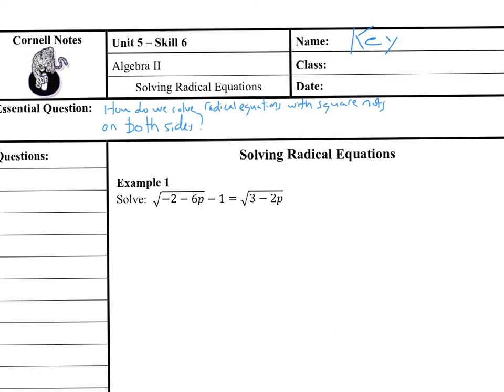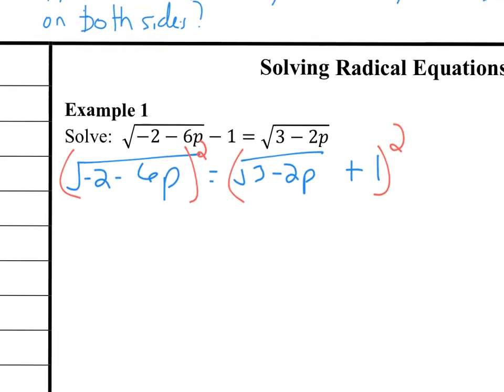So, I'm first going to add the 1 over because I don't typically like to have a radical with a minus sign in it. That just throws everybody off. So I'm going to square both sides. And the left side works out to be real nice, and the right side works out to be, well, not real nice. So, left side again is just negative 2 minus 6p. The right hand side, we have to FOIL it out, so we are going to have to write small to get this to fit in here. I probably won't be able to, simply because I have to write like Gigantor on this thing.